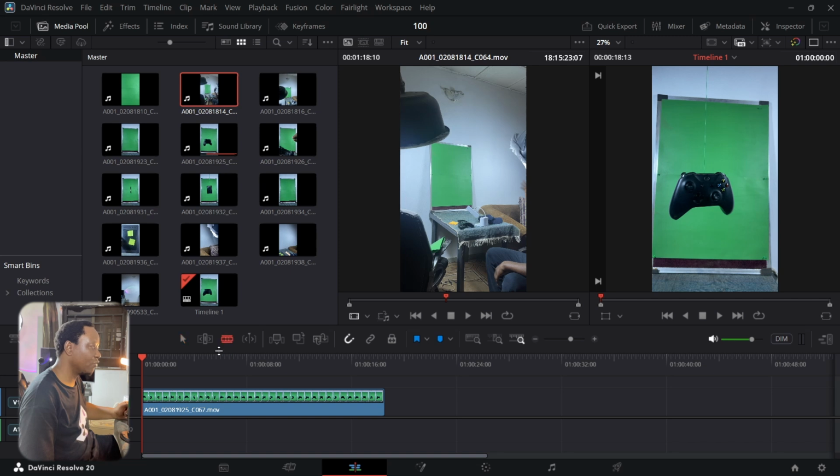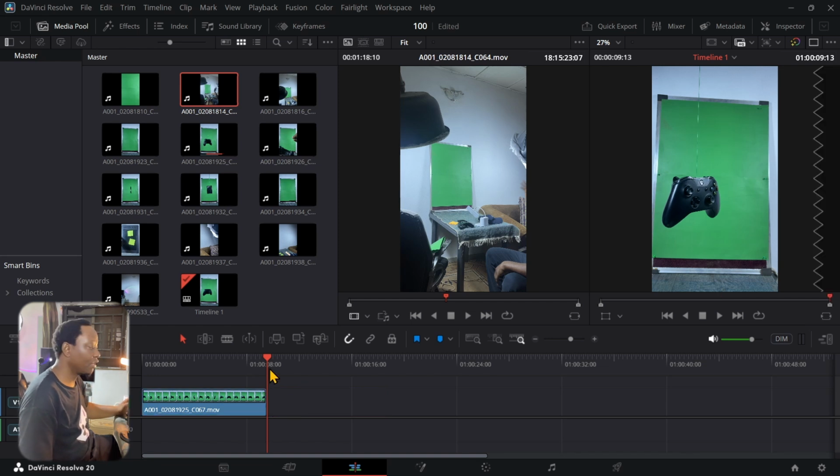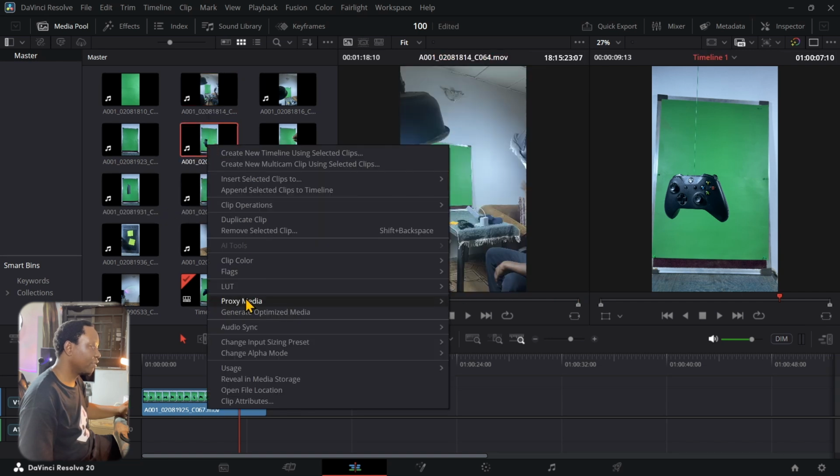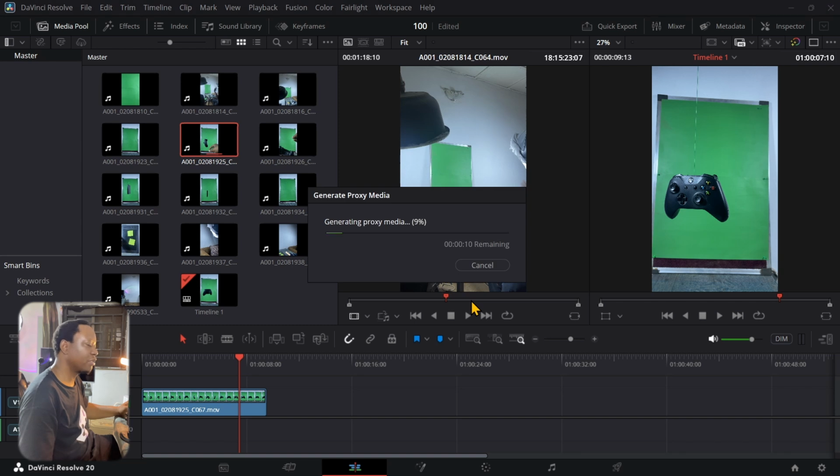We can also use the blade tool to cut out regions where you don't like, but I just like using Control Slash because it's faster. So here, I'll just go over here towards here. Make sure I have good little spin, and I'll also get rid of this section right here. Now, if we want to optimize this clip, I know this is the clip I actually used. So I'll click on it, right click, and say proxy media, generate proxy media. This will just help us be able to preview the work we're doing slightly faster, and it's going to improve DaVinci Resolve's performance in case you have a slow system.